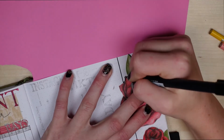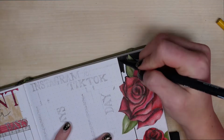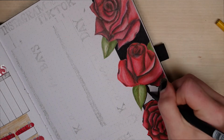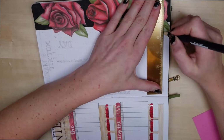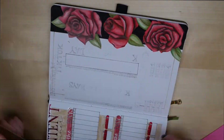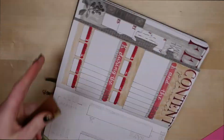And then once I was done with that, I went in with a Tombow and colored in the background of this black, so that way it would stand out just a little bit more. And I know this is going extremely fast, but drawing lines is boring.